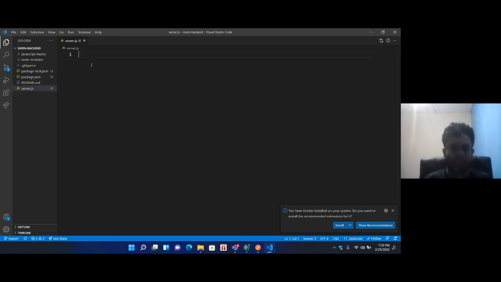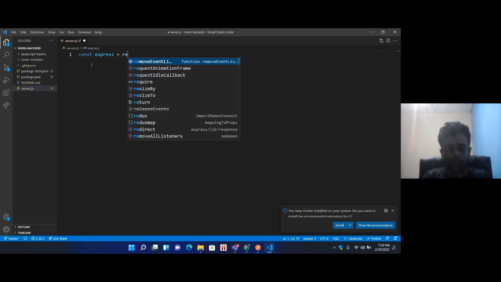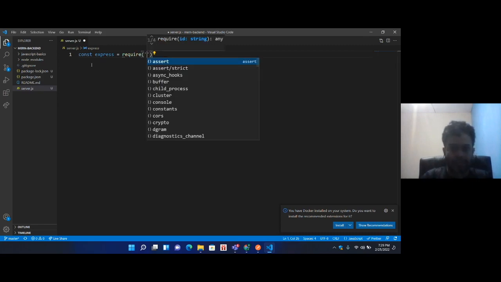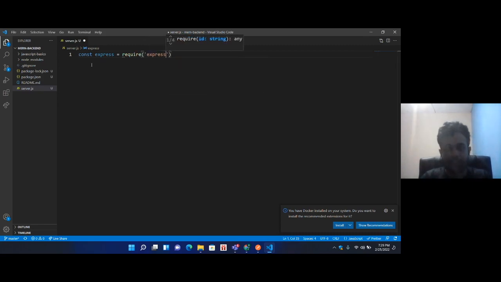So first of all, I'm going to import the dependencies we installed earlier. To do that, I'm going to first declare a constant variable called express. Then we are going to import that Node package using the require keyword. As the parameter we have to mention the express package.